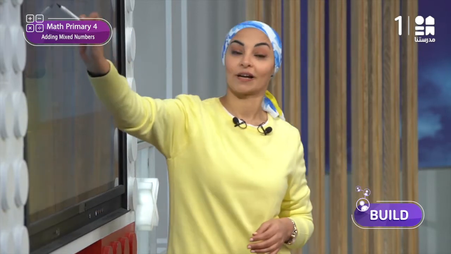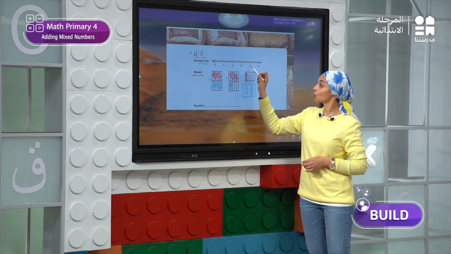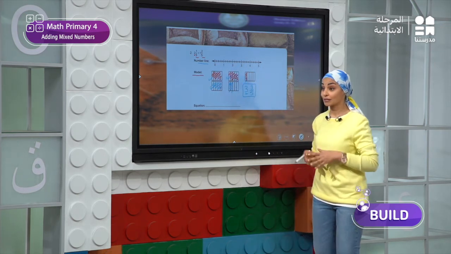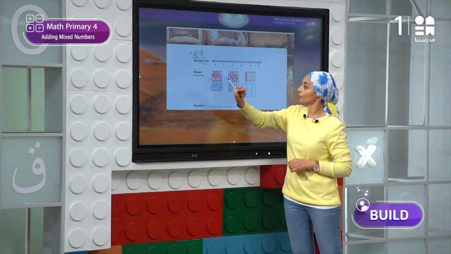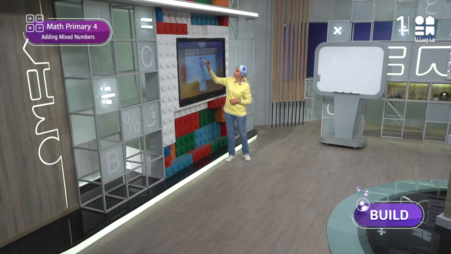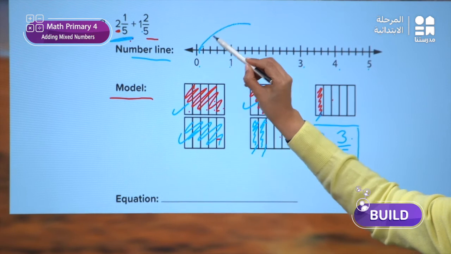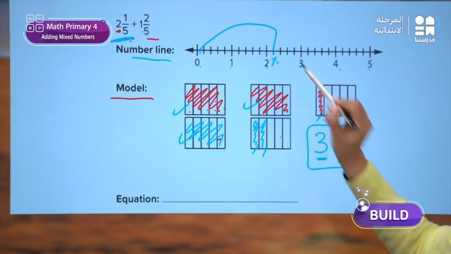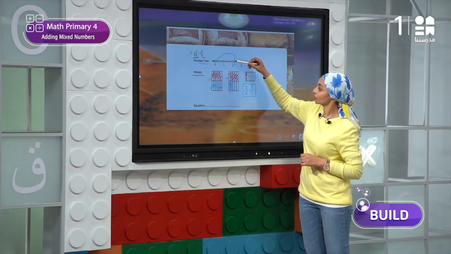Now let's check our answer, this time using the number line. Okay, have you noticed that there are 5 parts between every 2 whole numbers? This means that the whole number is divided into fifths. We will mark an x on 2 and 1 over 5, right? I want 2 and 1 over 5, so I will go to 2 and 1 over 5 like this and make an x. Okay, this is the mark just after 2, as we can see, this is 2 and 1 over 5.